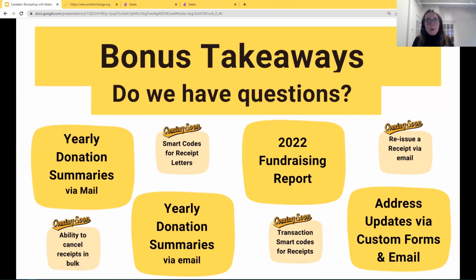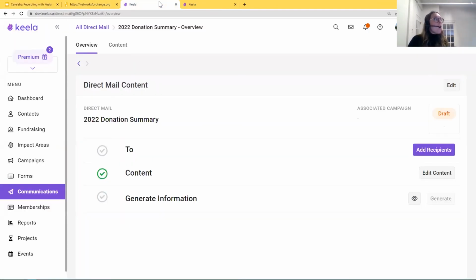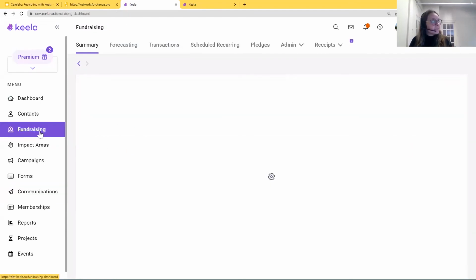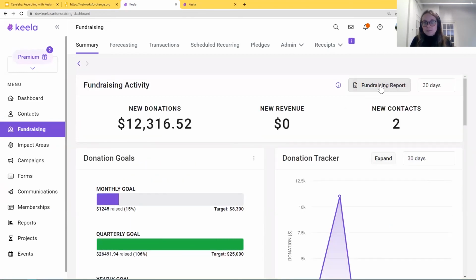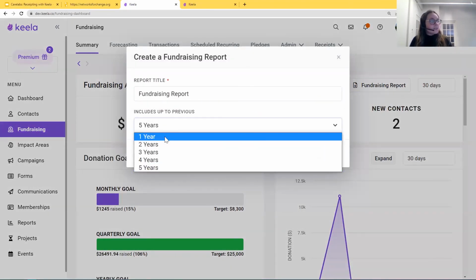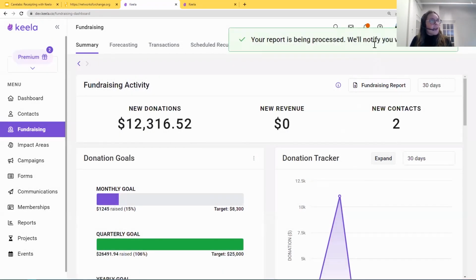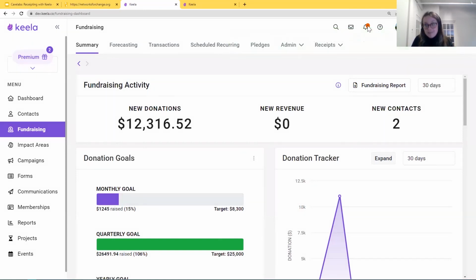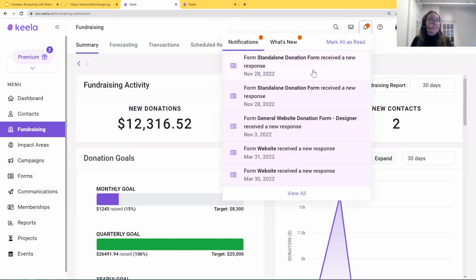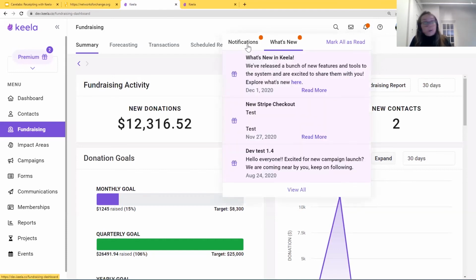The last thing I'm going to leave you all with is the most special thing of all that I want to make sure everyone knows about. On the 1st of January 2023, or at any point, please, everyone on this call, go to fundraising, click on this fundraising report, select the year. You can do up to 5 years, but I'll just put the last year. Click save, and we're going to produce a lovely fundraising report for you that you can send to your board members, and you can take credit for it. You don't even need to tell them that we made it for you. You can say, look, I made it myself, because you technically did. I mean, you clicked the button.